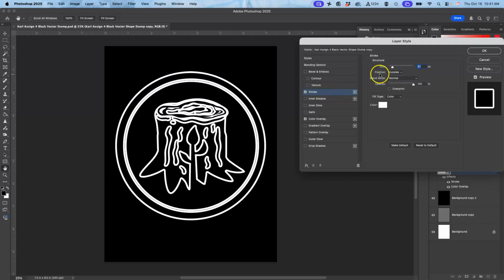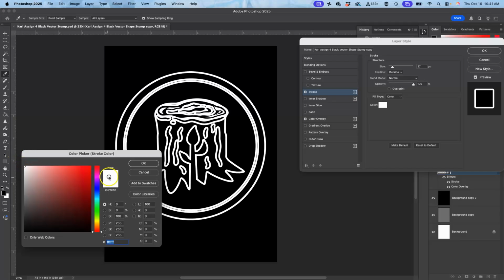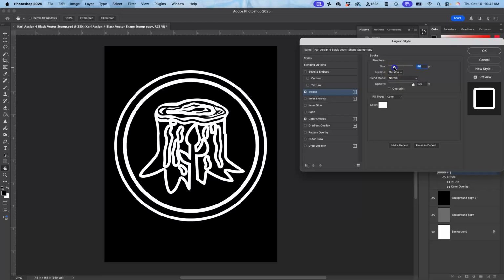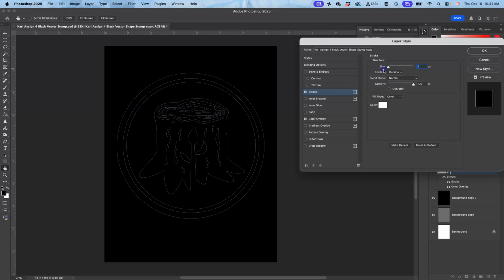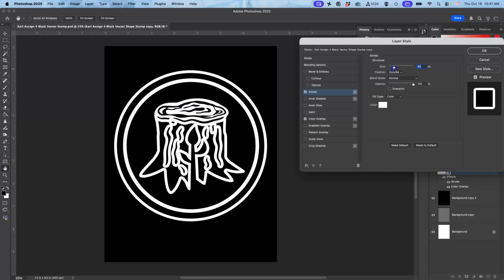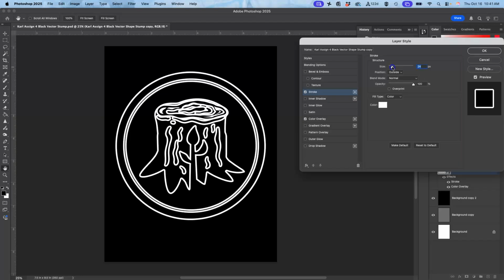So when you're using the stroke, you want it 100% white, you want it 100% opacity, you want it normal mode, and you want it outside. This is something that strokes in Illustrator you can set to do, but it's not the default. And here you can decide, okay, now you see, I can just see the barest, there's a 1 pixel outline of my vector shapes. What would look good? Maybe like that.